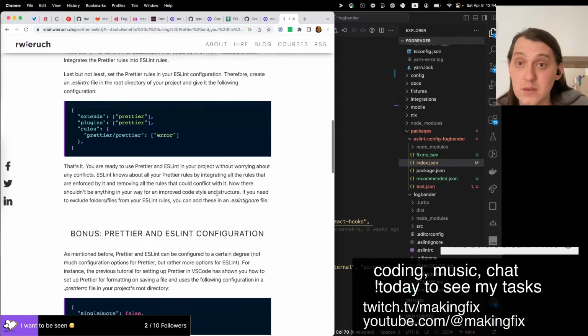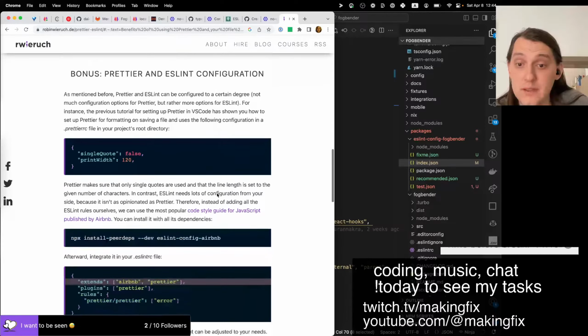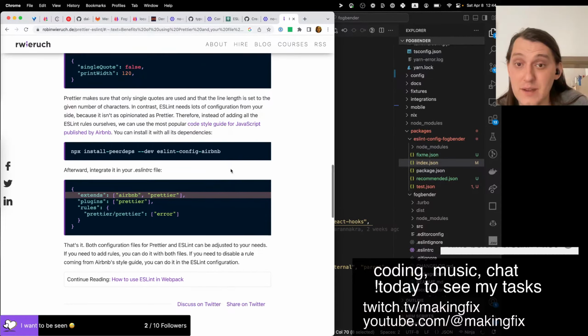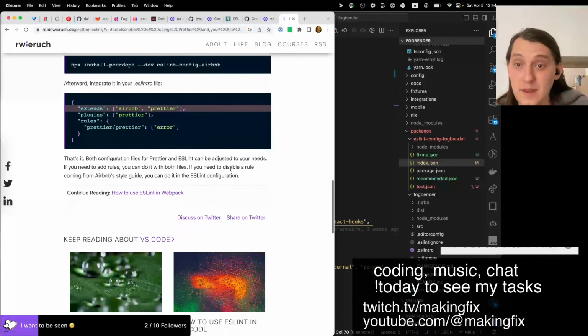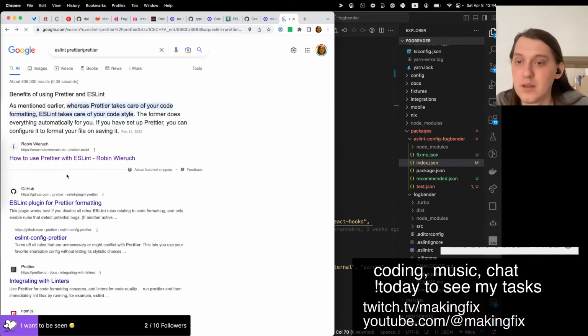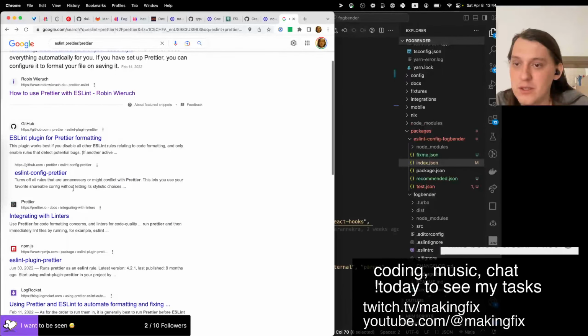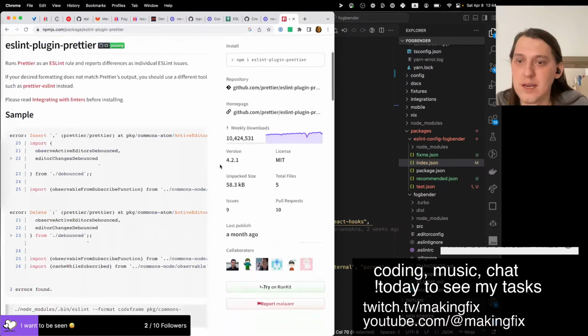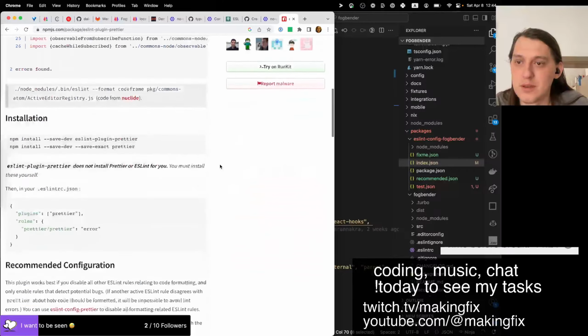Okay. I actually hate when ESLint does styling because it looks very bad. Okay. Both can reproduce, some can adjust if you need. Okay. So I want to disable prettier. How do I disable prettier?